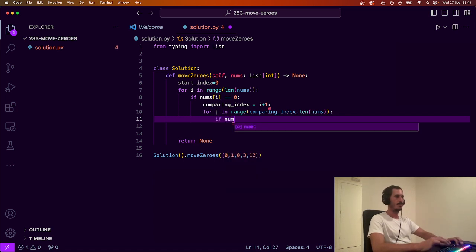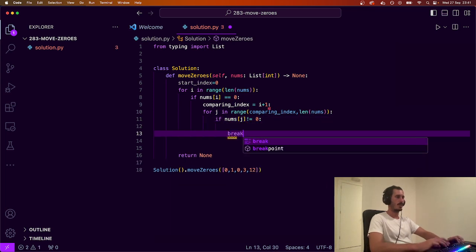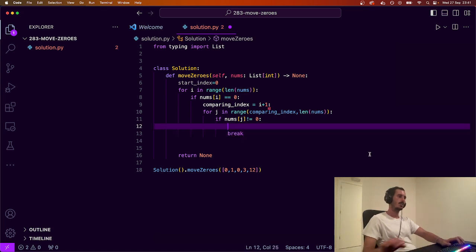If nums of j is different than 0, then we're going to break, but before breaking, we are going to do a switch.